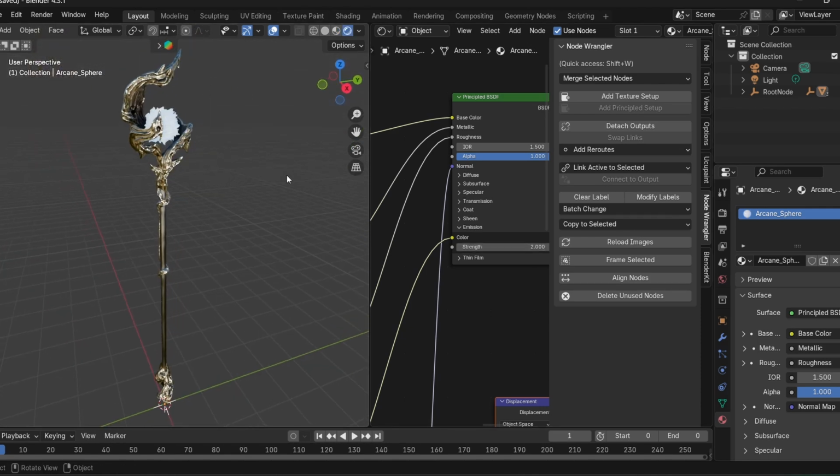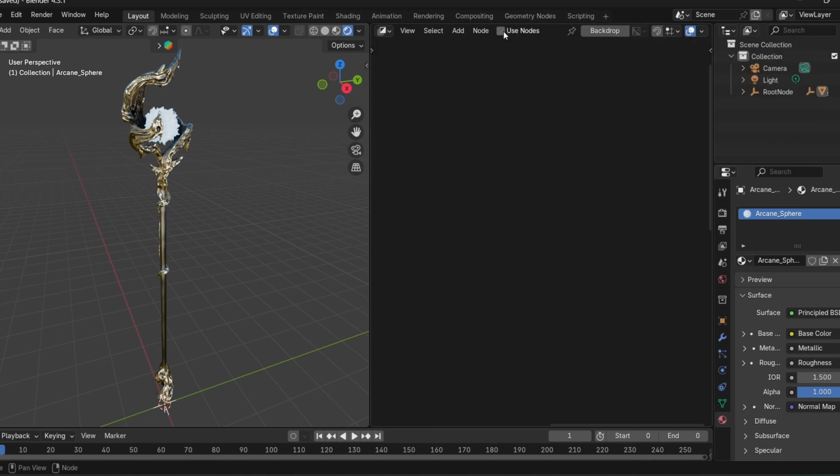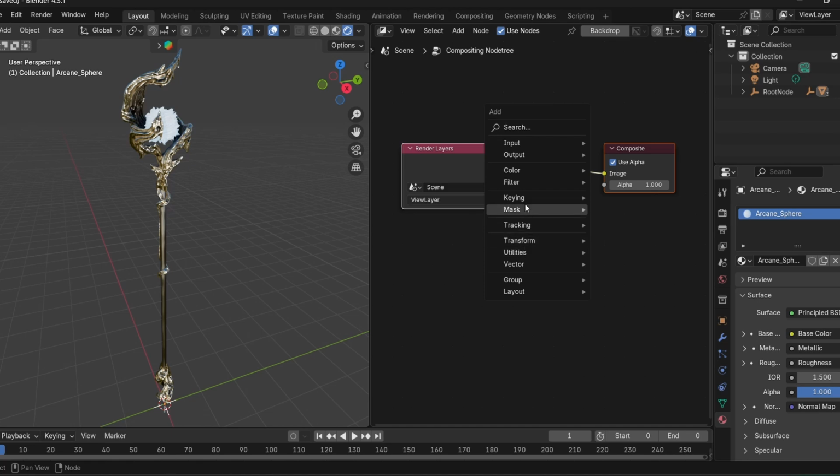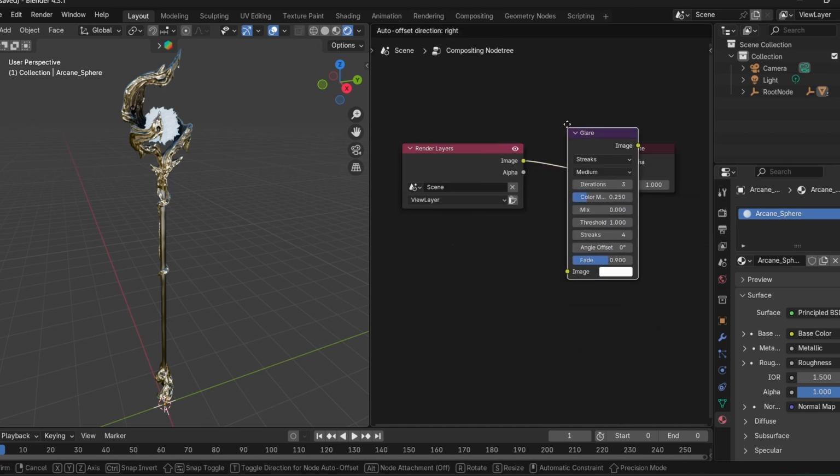To enable the glow effect in your viewport, open the compositor editor and enable Use Nodes. Add a glare filter and turn on Always in the compositor section of the viewport shading options.